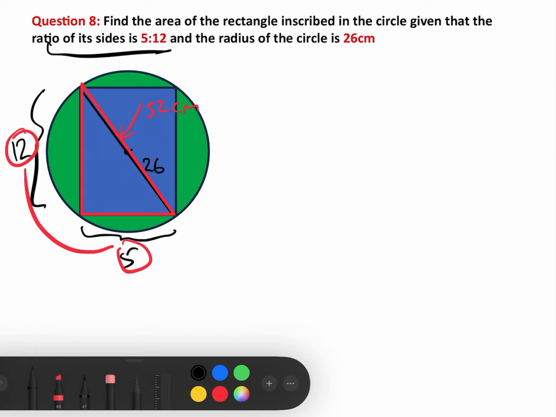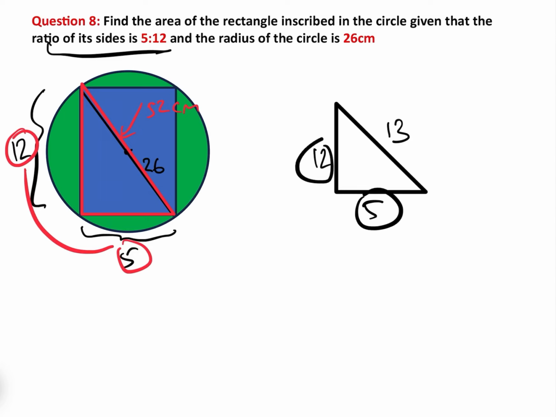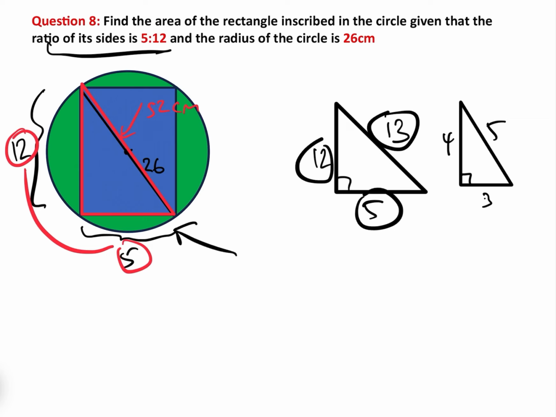So clearly here we have one of the famous right angled triangles, which is a 5, 12, 13 triangle, i.e. from Pythagoras, 5 squared add 12 squared equals 13 squared. And the other famous triangle, by the way, is the 3, 4, 5 one, where 3 squared add 4 squared is 5 squared. You see these triangles all the time in exams, so it's well worth just knowing them. This one clearly here is another 5, 12, 13.